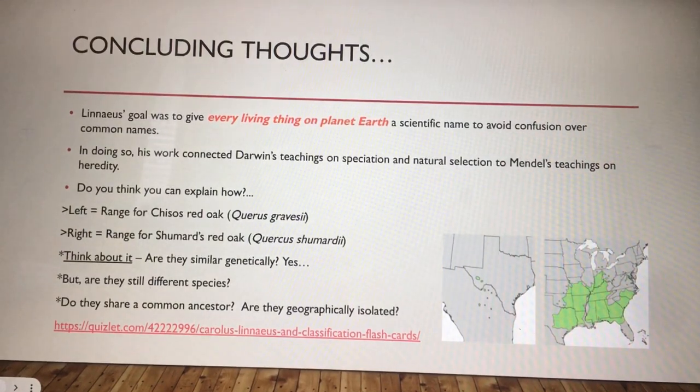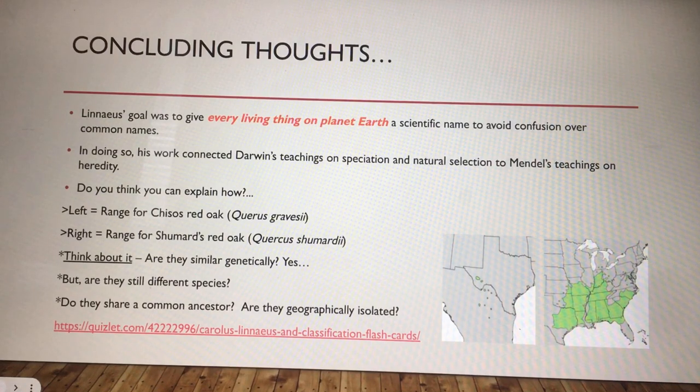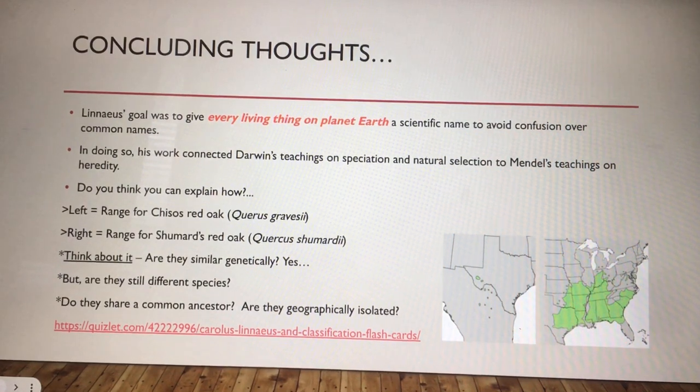And kind of getting back to how Linnaeus started this off, we have different species of red oaks throughout the state of Texas. So if you look on the right, on that figure there, you see a green shade that kind of goes through central Texas all throughout the southeastern United States. That is the range for Shumard's red oak. And then the little picture there on the left, that is the Chisos red oak, or Quercus gravesii. That one's found in the mountains of deep west Texas and a few scattered mountains throughout adjacent Mexico. So they're related, right? But they're different species. They wouldn't be able to cross-pollinate each other, which maintains speciation, or being separate species.